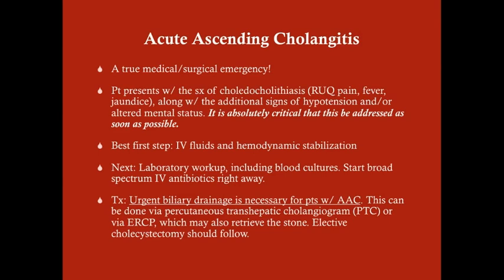The next step is going to be laboratory workup, blood cultures, and then immediately start broad-spectrum antibiotics right away, because we're concerned about sepsis here. That's why they'd be getting hypotension and altered mental status. So you want to get those labs done as quickly as possible and get your blood culture and then start IV antibiotics. And the reason why we wait to start IV antibiotics is because if you put the antibiotics into their blood and then you try to run a culture, it's not going to work.